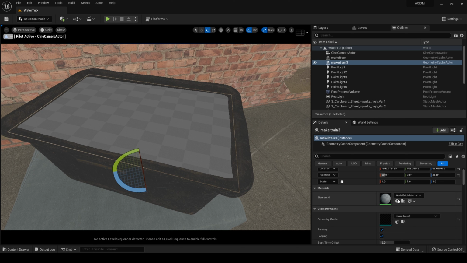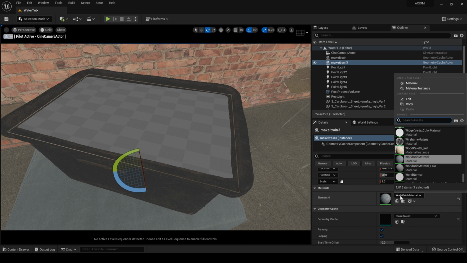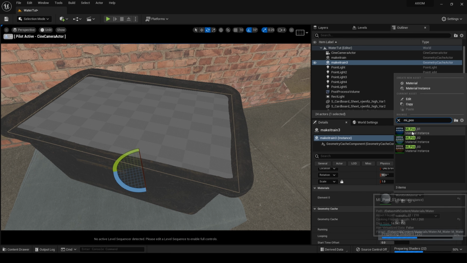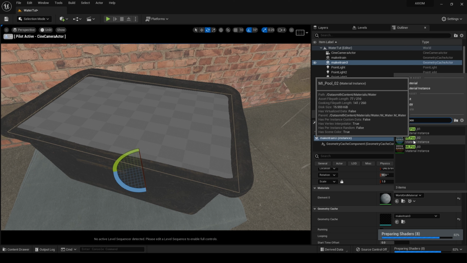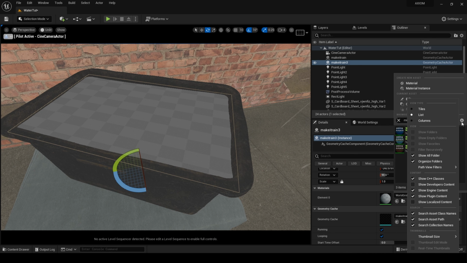Next, we would apply the material, which in my case, obviously, I already have the material, which is cool. But if you look here, if you click this cog and you have show engine content and show plugin content, the MI pool material will show up in Unreal Engine 5.